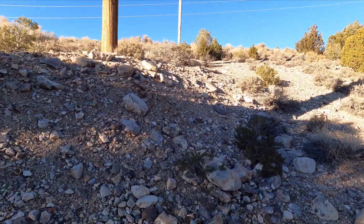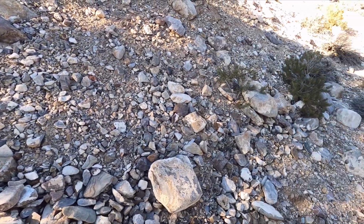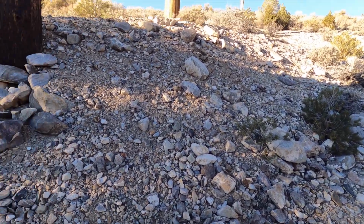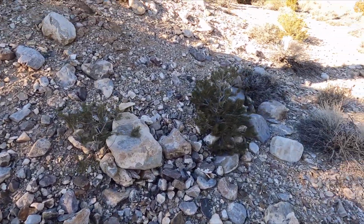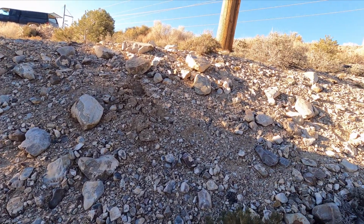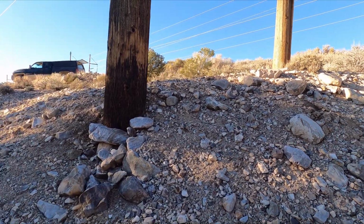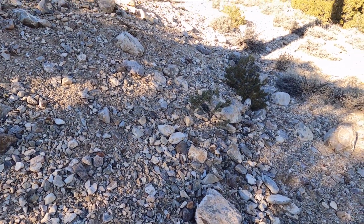So I'm standing here on this hilltop, and I'm looking at all this river rock and all this rounded rock. It looks like it should be in the bottom of a river, and yet it's up here on top of a hill. And it took me a long time to figure out how this happened. How it happened was wave action from the lake that used to be here. These rocks used to sit here and roll back and forth with the storms and with the tides. And that's how they got rounded. And that's how this alluvium got concentrated into what's known as secondary alluvium. And that's when the gold drops out.